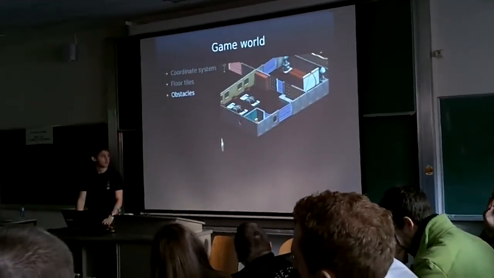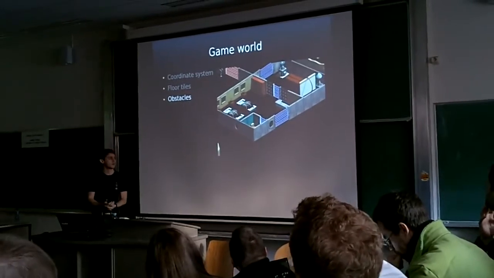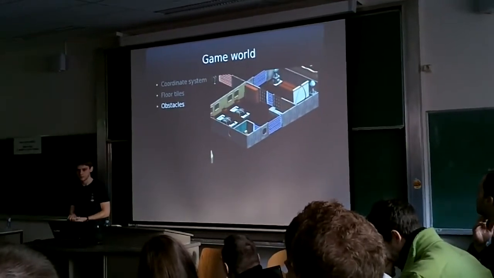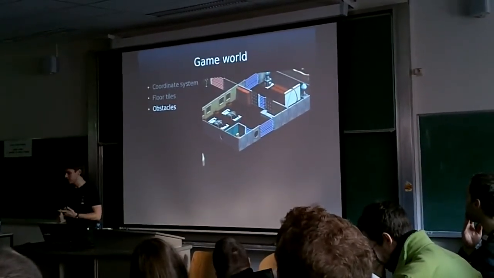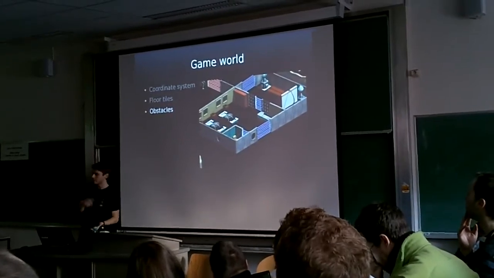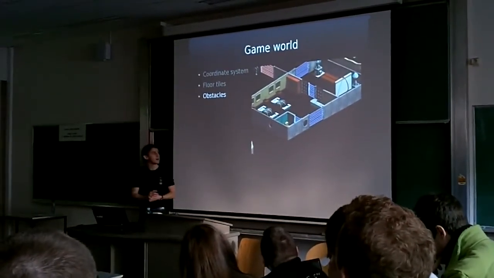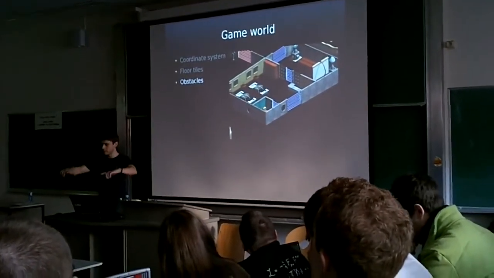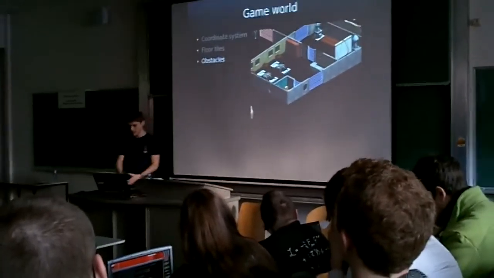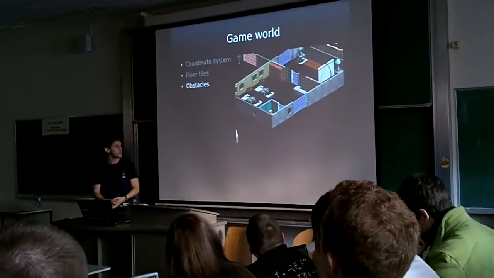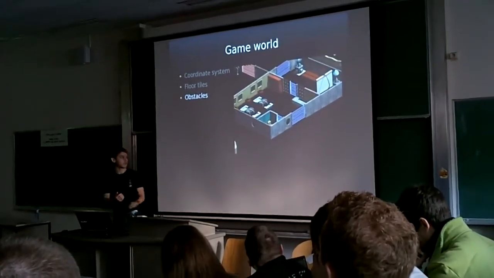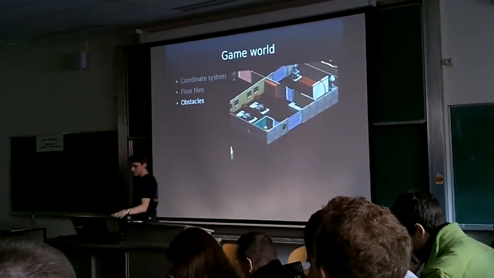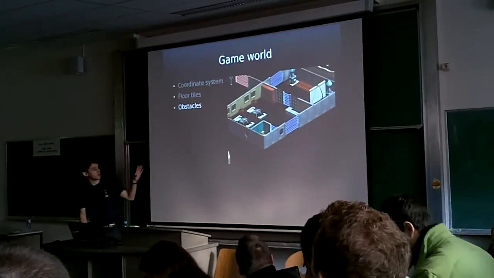We have a second kind of object: obstacles. Obstacles are the elements in the game that have the ability to block the way from one point to another. They have graphics and a physical presence — they occupy a volume. We have defined what we call a collision rectangle, which is the space on the ground that is blocked by the obstacle. The obstacles are unable to move, but they can react to external action. For example, this is a door and when I get close to it, it will automatically open. All you can see here are obstacles — you have walls, but you also have all the furniture.